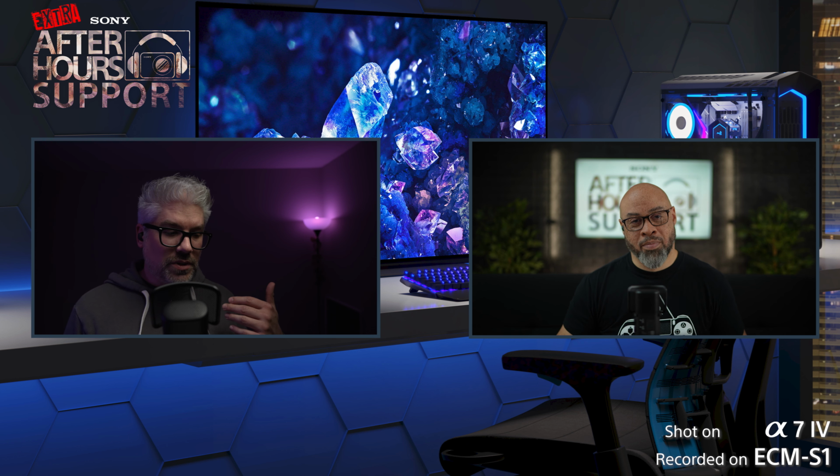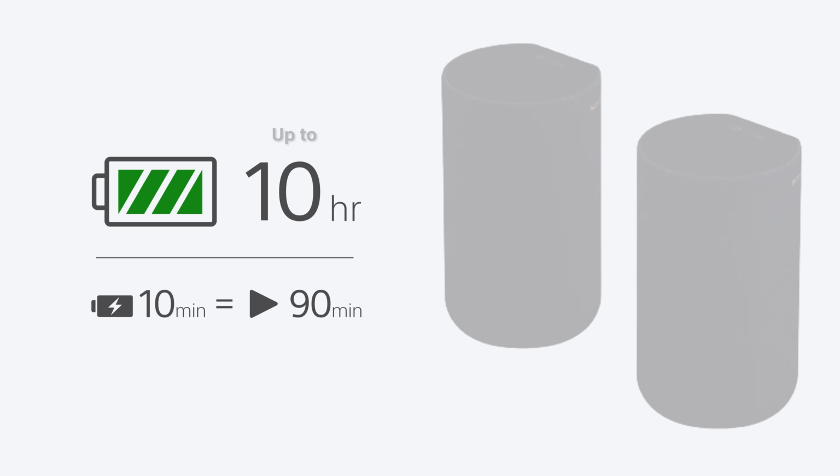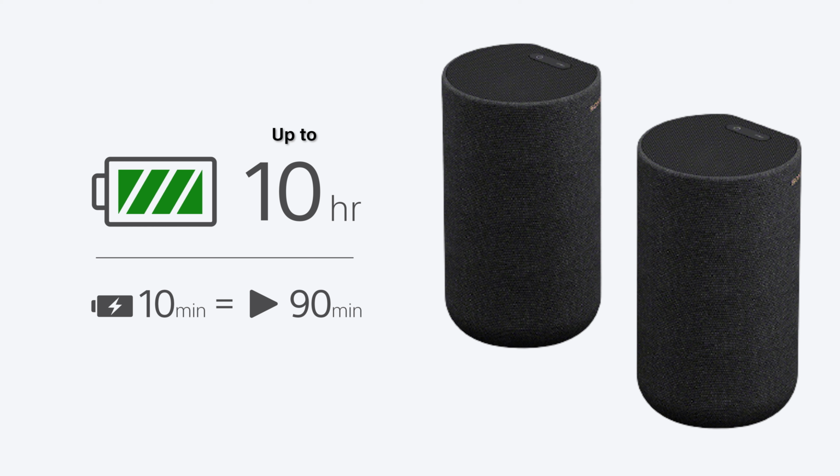But I want to add in one extra thing just as a bonus to those of you who may not have purchased the subwoofers or the rears. They are optional, but they do add a lot. But in speaking of the 360 spatial sound mapping, I do want to talk about SFO as well. The RS5s as rears, I just want to call them out specifically because I love the fact that they can work with battery power. So you don't necessarily have to have them plugged in all the time. You will once they start getting low, because they obviously will need to be charged. But there's basically a calibrate.